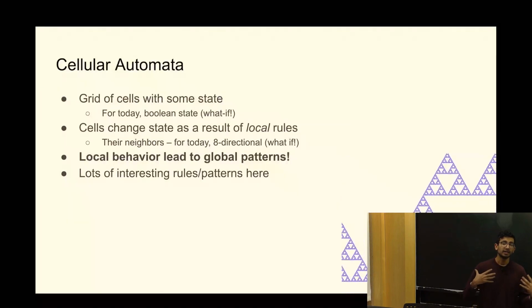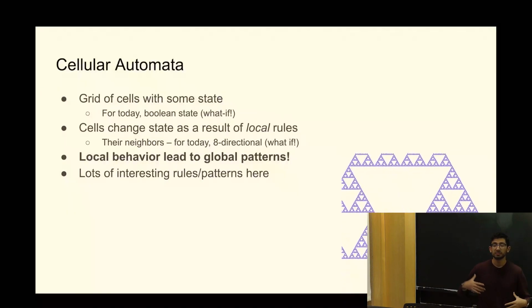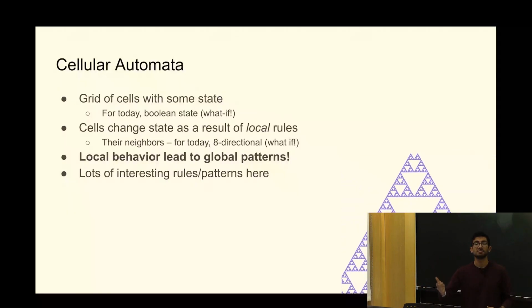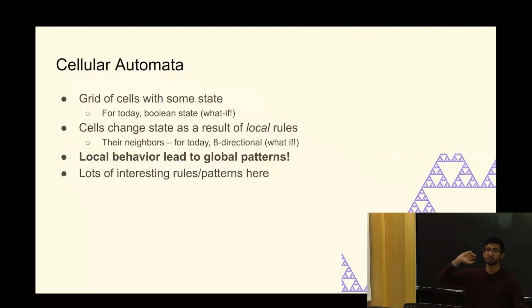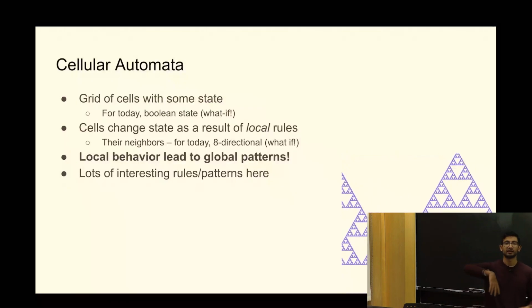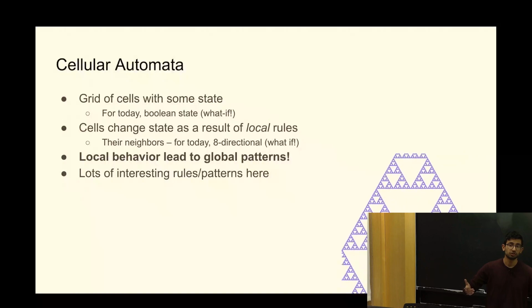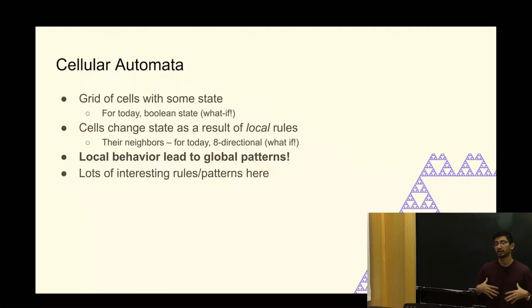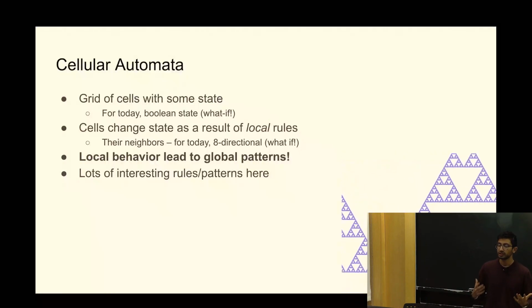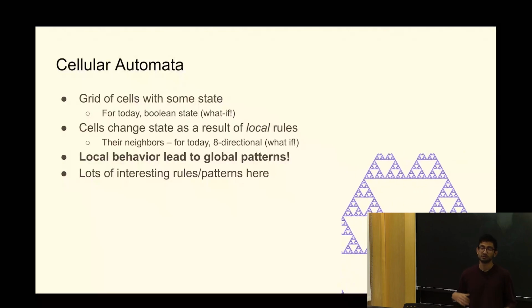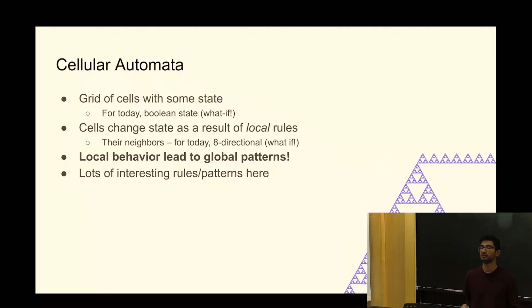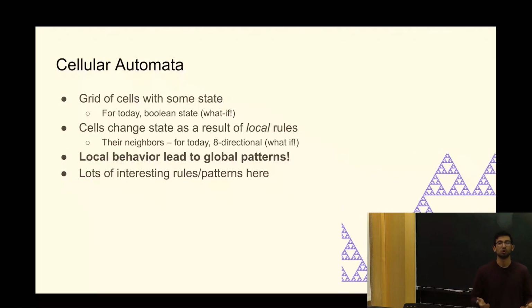So my state as a cell is going to be dependent on the states of the cells that immediately surround me. If there's a cell way over there in the grid that I can't see, that has no relationship to me, then I'm not going to be directly affected by it. But what's really interesting is that local behavior, this very self-centered behavior, leads to really, really cool global patterns.